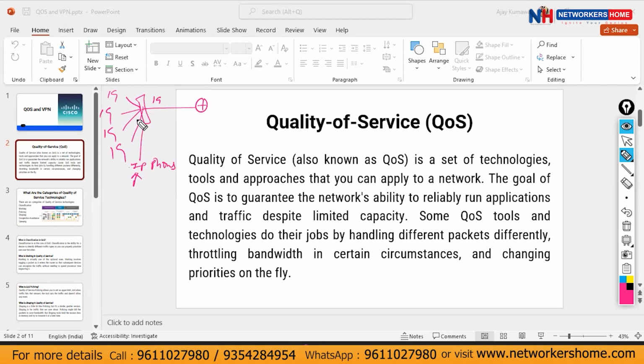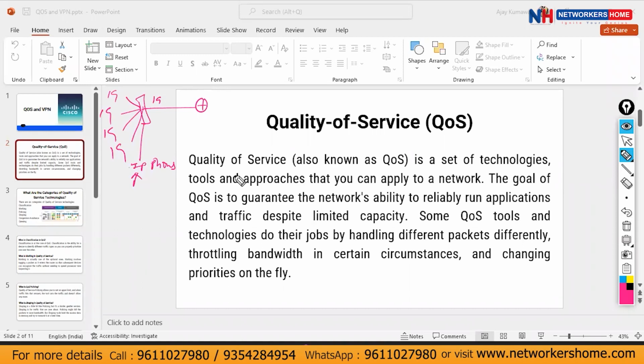In that case, what is going to happen? We are going to need to prioritize a particular type of traffic. We decide that this traffic should not be stopped, and the remaining traffic can be dropped. For example, the POS system should not have connection issues. It should get the speed properly, but the remaining systems can get less speed. So basically, we are going to prioritize one type of traffic over another.